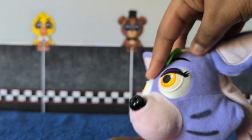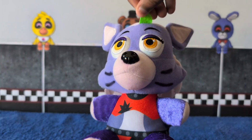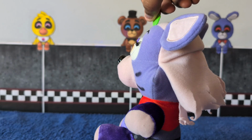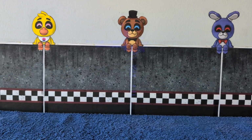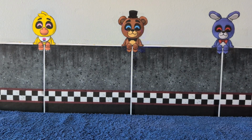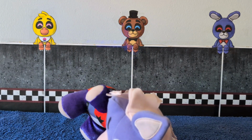Let's do the 360. I'm going to have to hold her like this, because there's nowhere to stand her. So here's the 360. Here's the front. Here's the side. Here's the other side. And here's the back. But yeah, guys, so that was the Roxy review part. So now let's get straight into her comparison. Stop falling over.